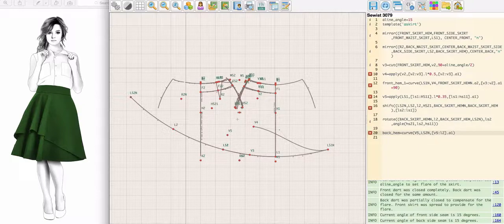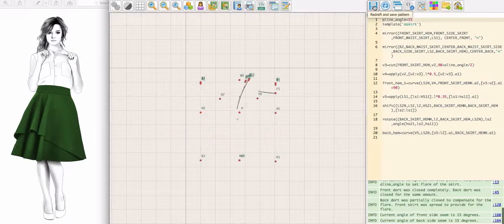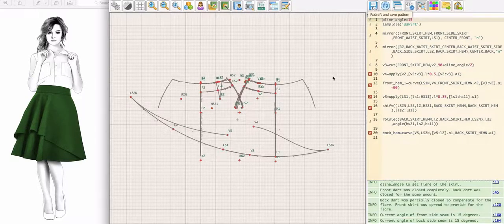We want this curve to match the direction of the back hem at the end. I refer to the first angle of the left part of back hem, the first one, because the curve is directed towards L2, and its first point LS2N highlights in violet, and not in orange. Here is our nice and smooth edge of back upper skirt. Let's join it with the front part.